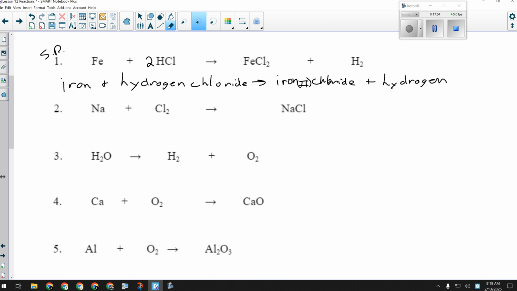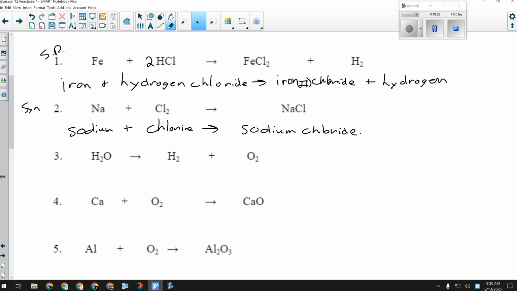Are we okay to go over the second one? All right, so on the second one here, we've got sodium, and it's reacting with chlorine, and that is going to produce sodium chloride. Okay, what kind of reaction is that? Synthesis. It's only the 3rd time we've seen this exact same reaction, right? I've used it as an example twice. Okay, so this is a synthesis reaction, and it's not balanced.